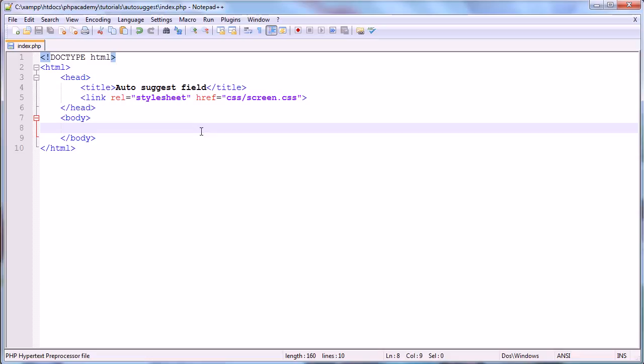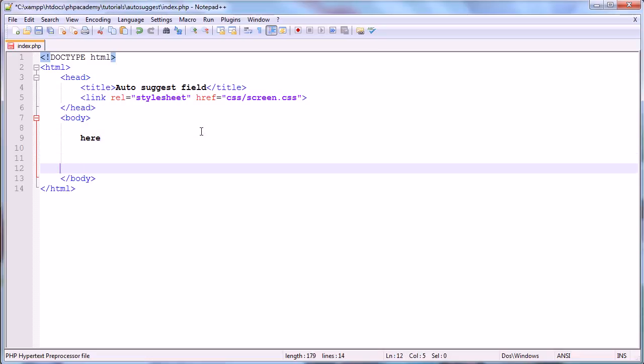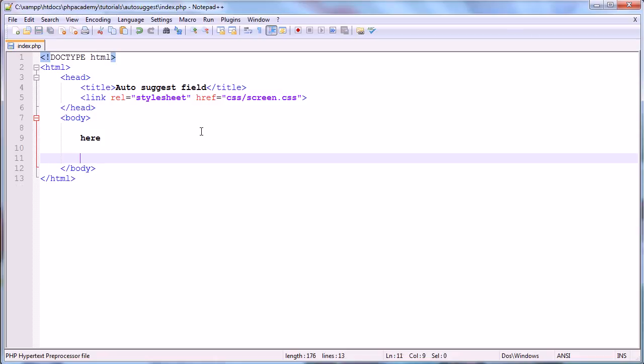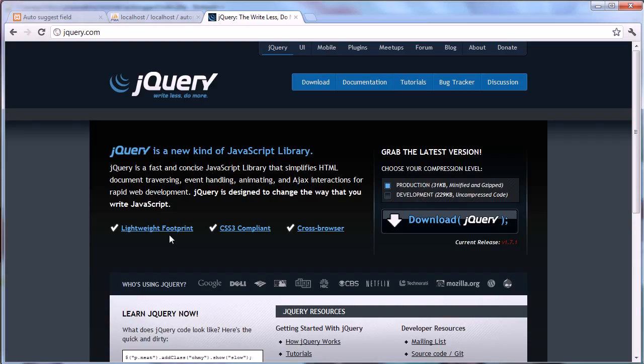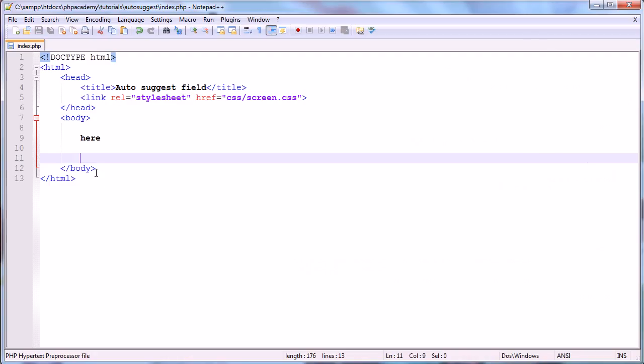And in here, we want to go ahead and around here create our field, and down here we want to include our scripts. So if we go over to our browser and we load up jQuery.com and we click download here, making sure we've got the production version selected, we can go ahead and just copy and paste this URL in. Probably better to save a local copy of this, but just to save time when I'm creating things like this, I prefer to just take the URL straight from the jQuery website.